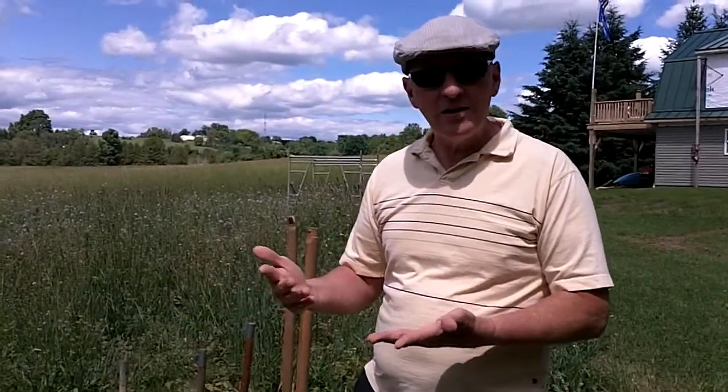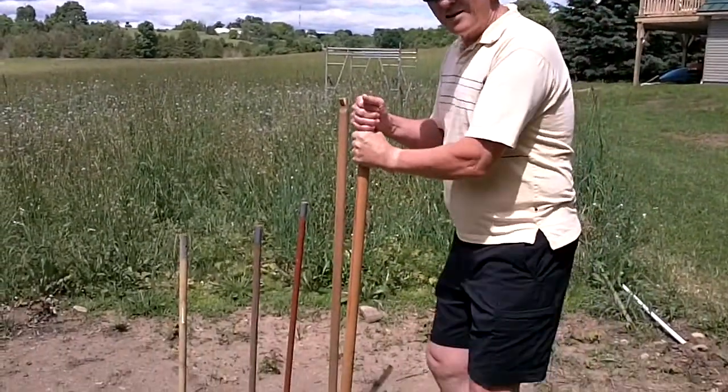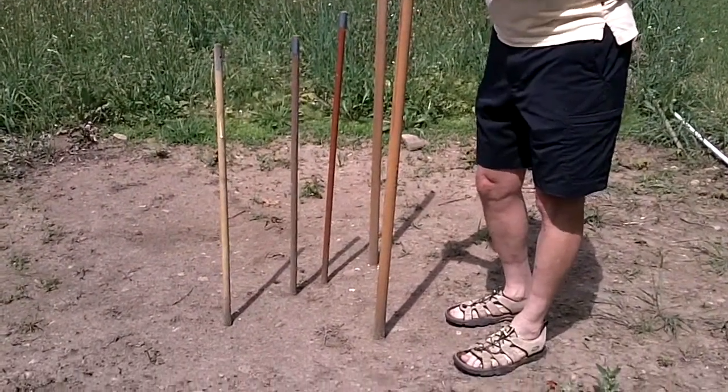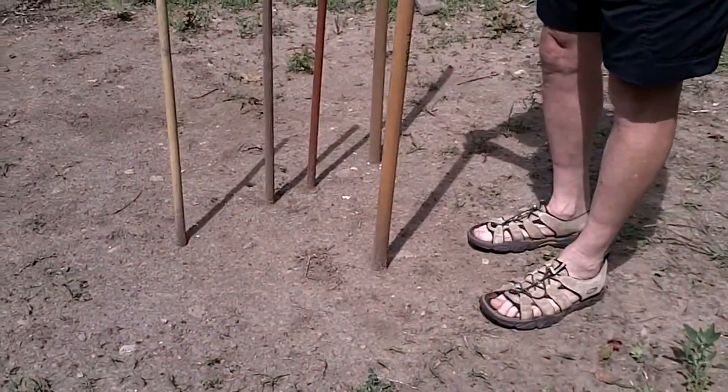So how do you find noon? You find noon by trying to find when the sun is at its highest point in the sky. Well, how are you going to do that? By watching the shadows. And here's how you do it. You put a stick right in the middle of where your backyard compass is going to be. So this stick right here is my center point.